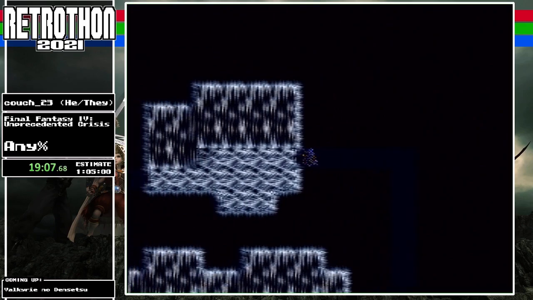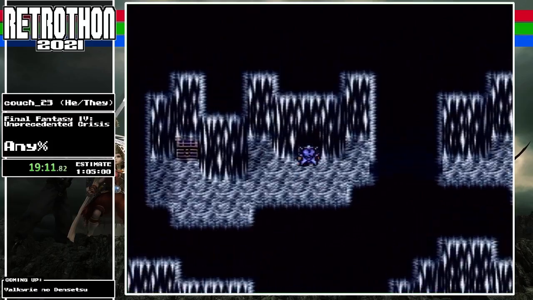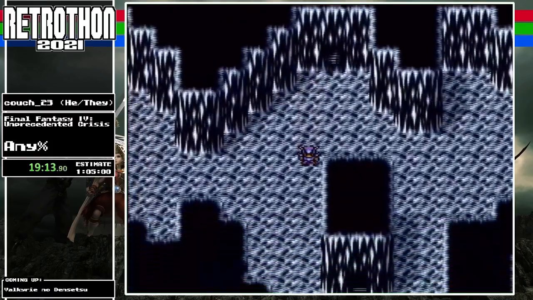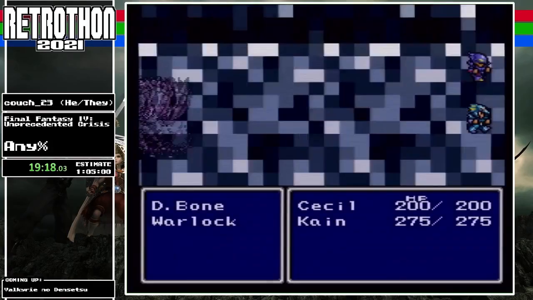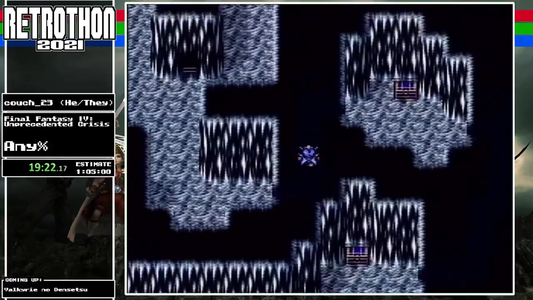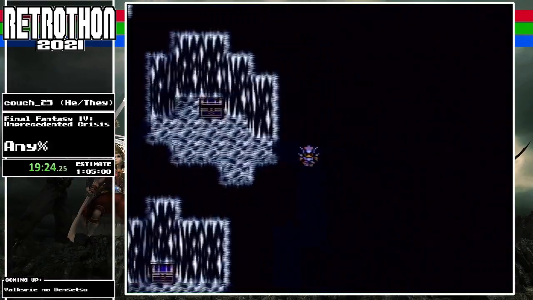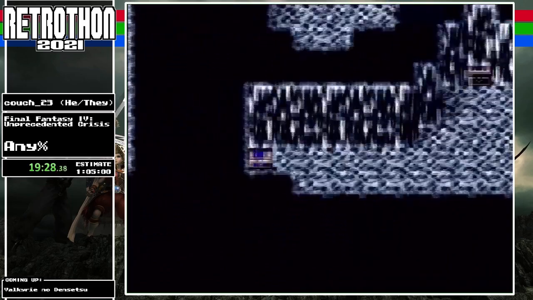This is an unprecedented crisis. All right, and we should be good. We did get a ton of money really fast. We duplicated some items, and we basically crashed the economy in Baron.